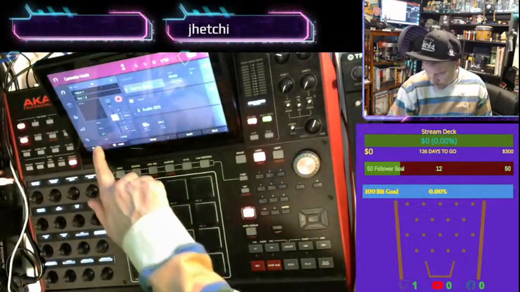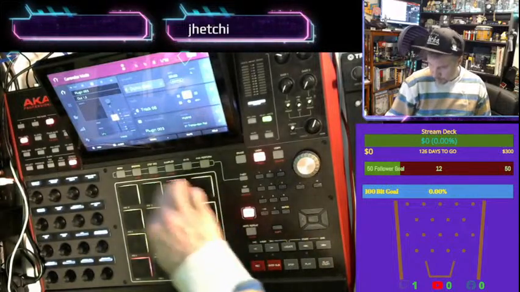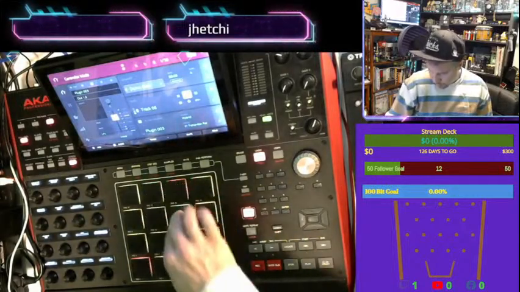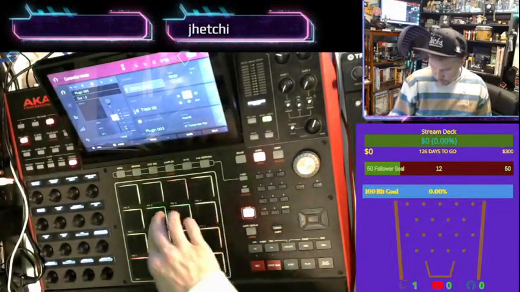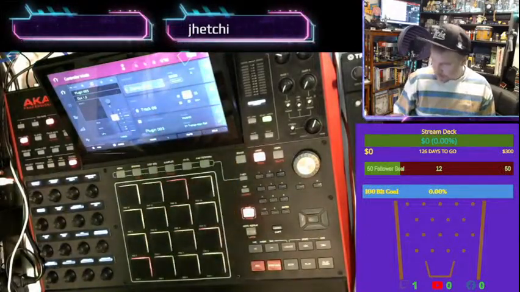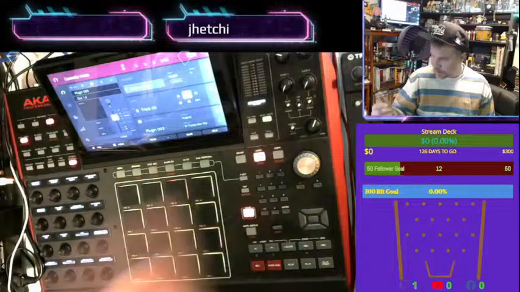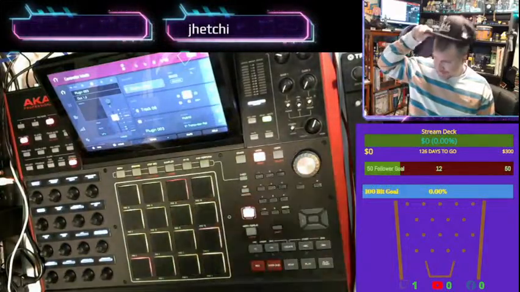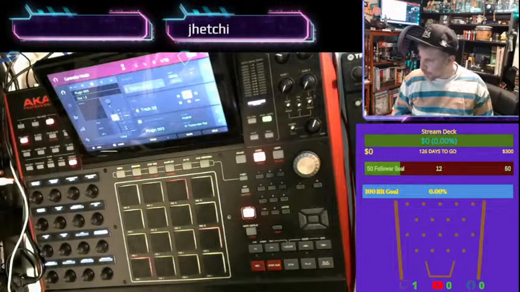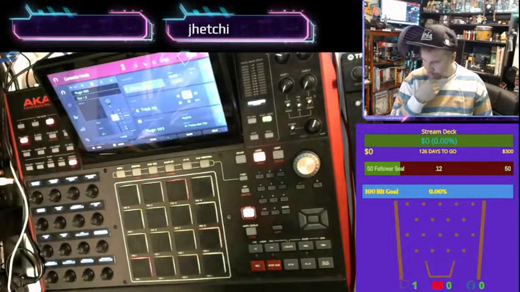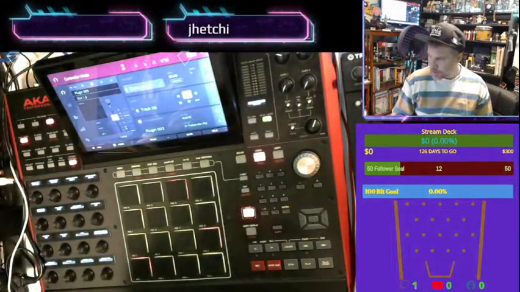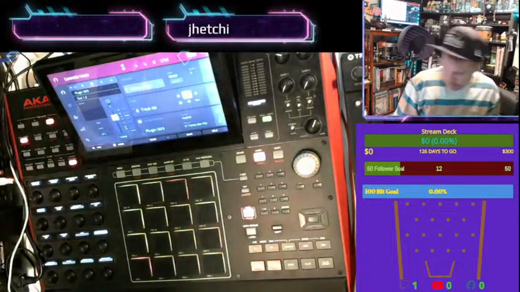I feel like it's outputting sound from the MPC, but for some reason where it's supposed to be coming out, it's not actually outputting. It's not outputting from here to the speakers like it normally does, or it's not receiving the signal.